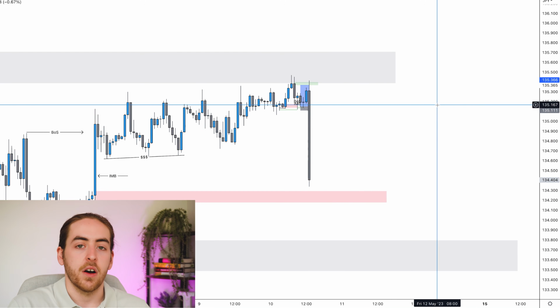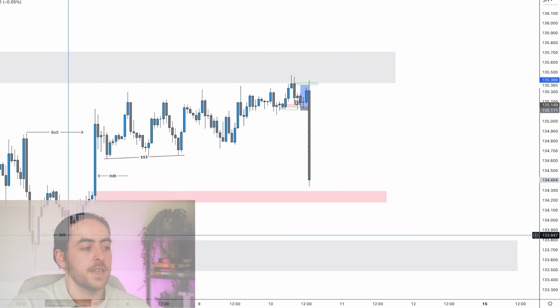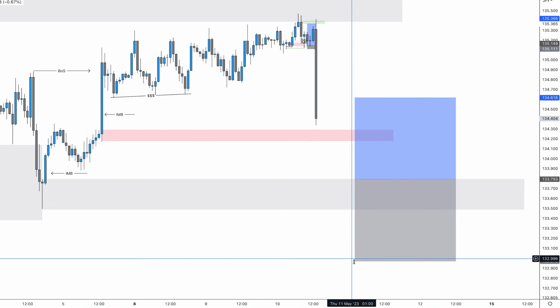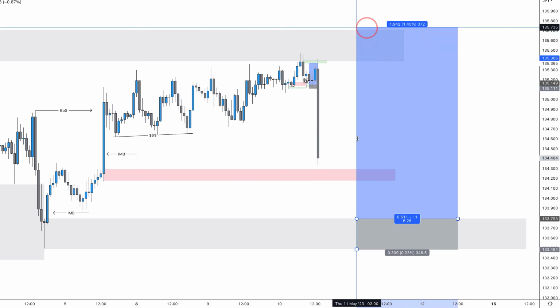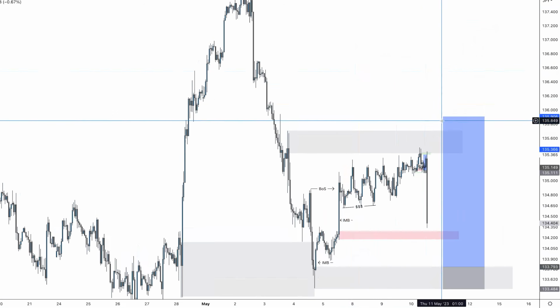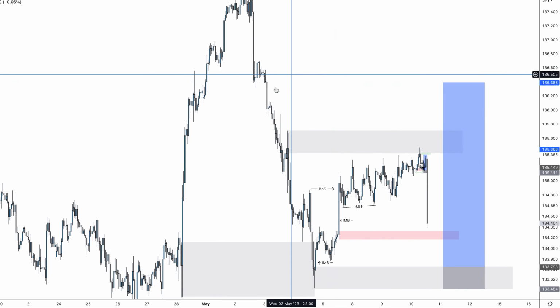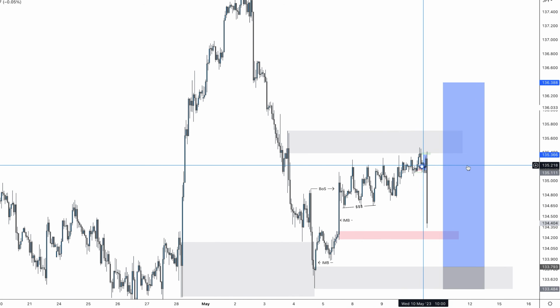And trade number 2 was actually a high time frame trade, but it followed very much the same premise. Okay, so what we've got here is this imbalanced demand zone at the low. And this is the area that I was interested in buying from when I showed you that thesis beforehand. So what I did was simply place a buy limit on this level with stops beneath the zone, which gave me around a 30 pip stop. But this allowed me then to run the price all the way towards those higher time frame targets. Now the first target I wanted to start really taking profits off at was around 136.35, and then I actually did end up taking some partials at this level due to it being the weekend.